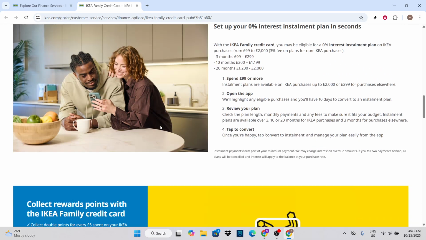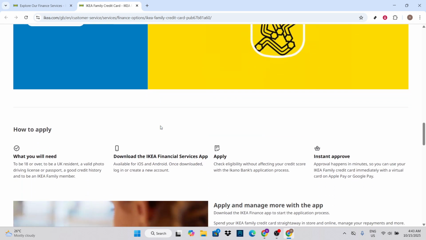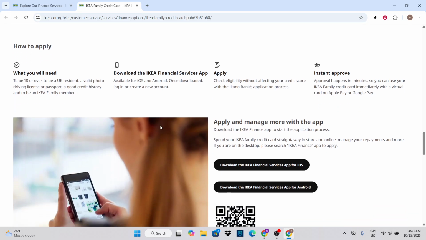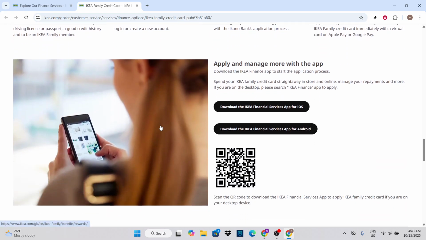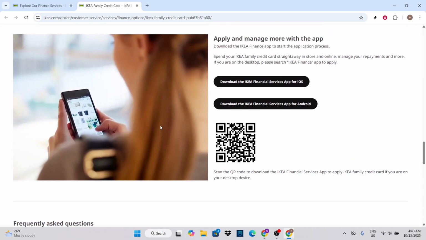It's important to delve into the details shared on this page. It will often include key insights into the benefits, terms, and conditions of the credit card you're about to apply for. Scan for a Learn More link, which will offer a deeper dive into these credits and their benefits. Clicking on this link is your next step, and it will provide a comprehensive overview of what you're signing up for.